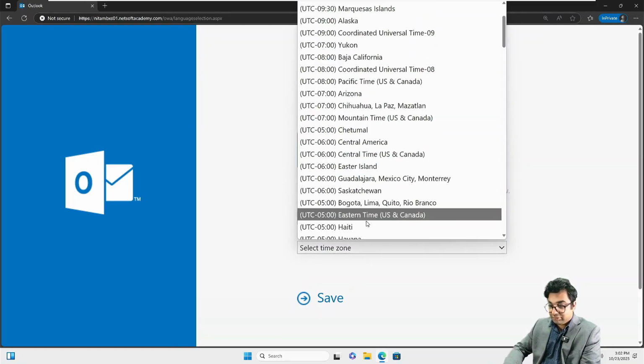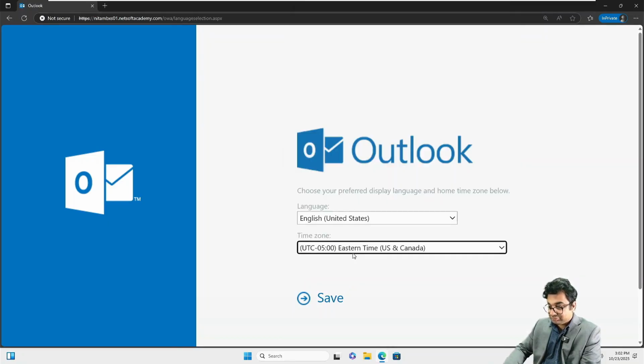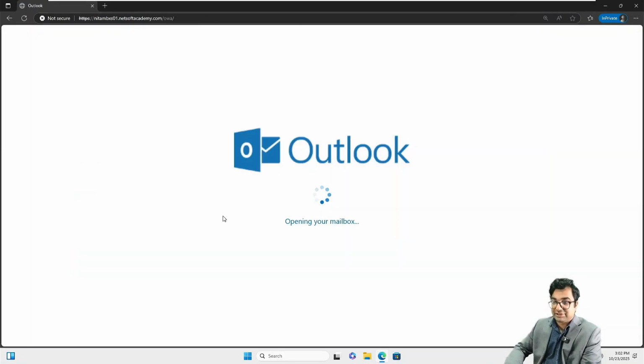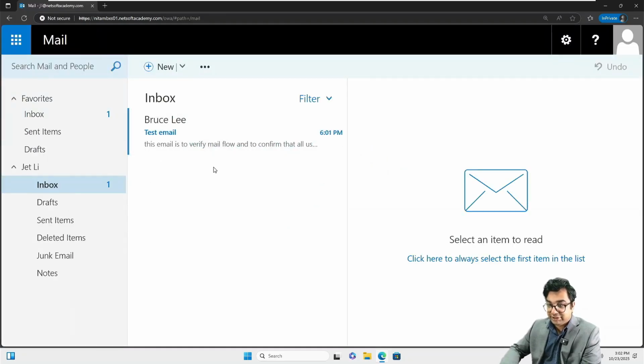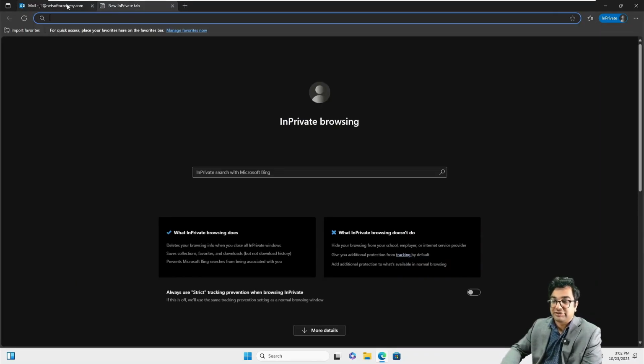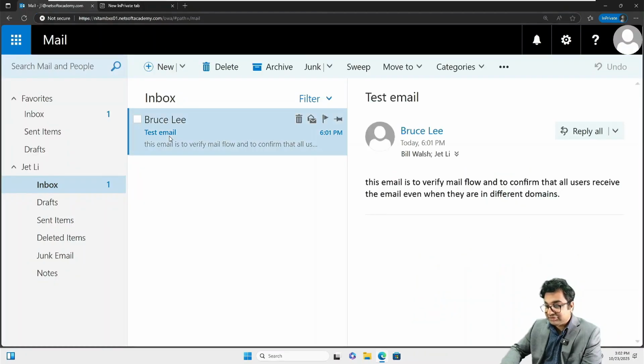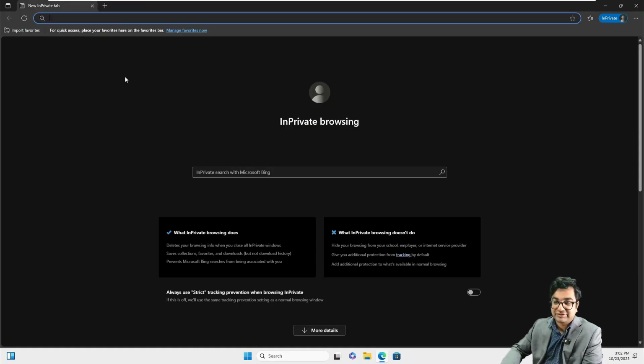Now, once I'm done with this, once I've verified mail flow, now let me change the mail pointing address here for a second. So the email is here. So that means the mail flow is working and that is done.